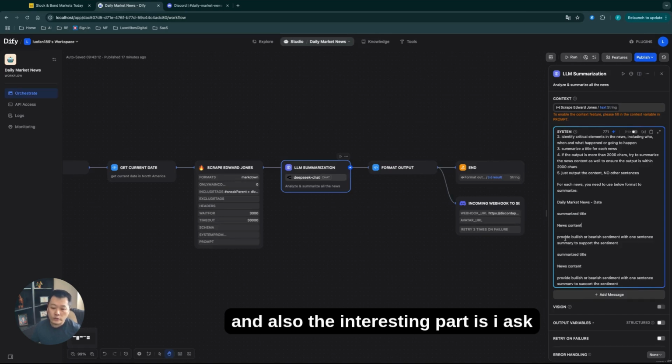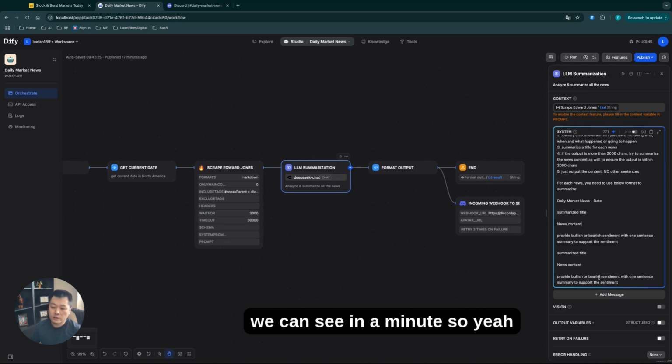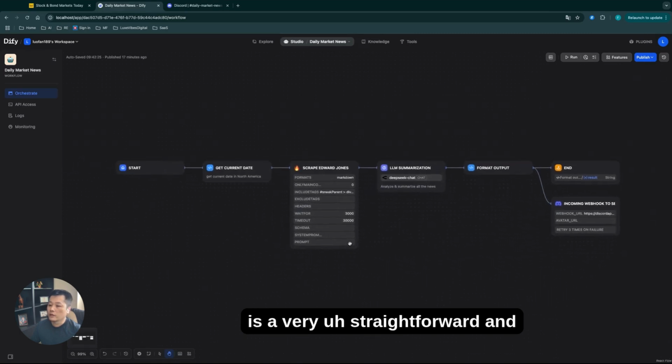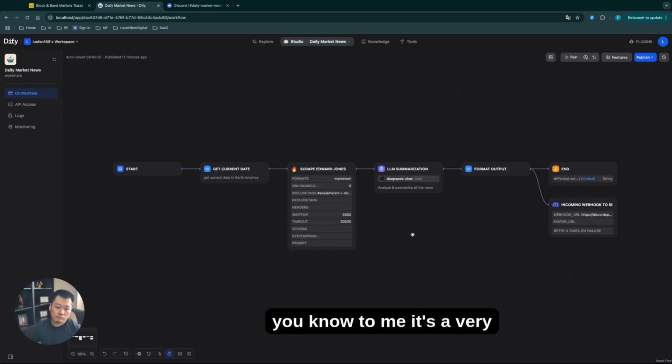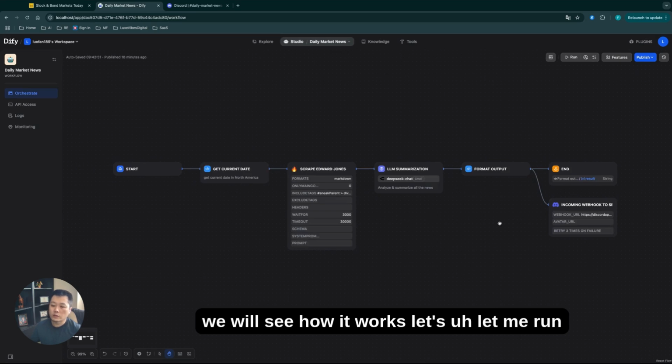Also, the interesting part is I ask DeepSeek to provide a bullish or bearish sentiment with a one-sentence summary to support this sentiment, which we can see in a minute. Like I said, this is a very simple workflow, but we will see how it works.